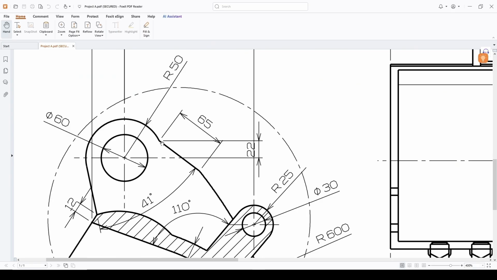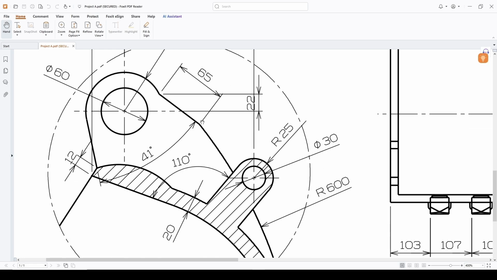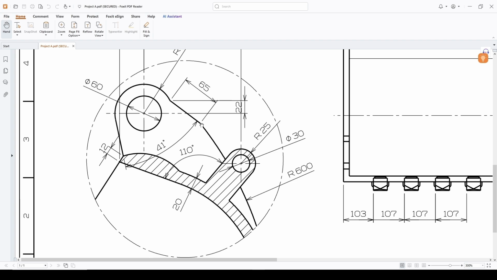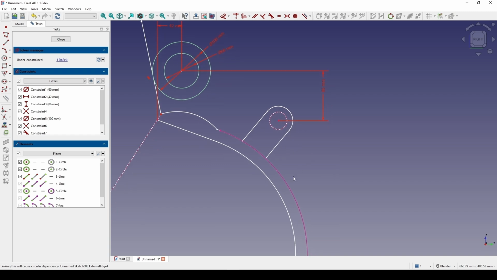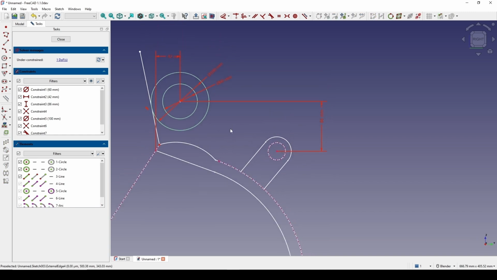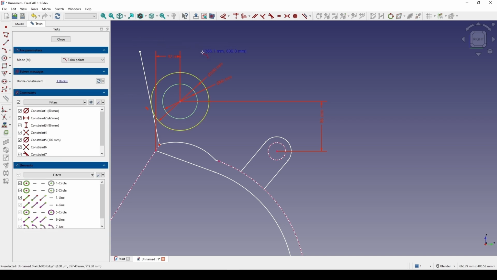And from here, I have a line with the length is 65. And from here, I have a big arc with the radius is 600. So let me reference this one and turn that into construction. Okay. Next, I will create a line from here to here.